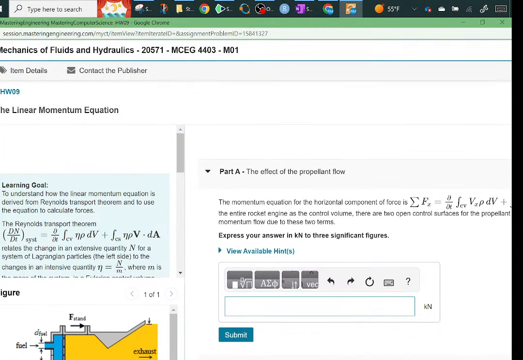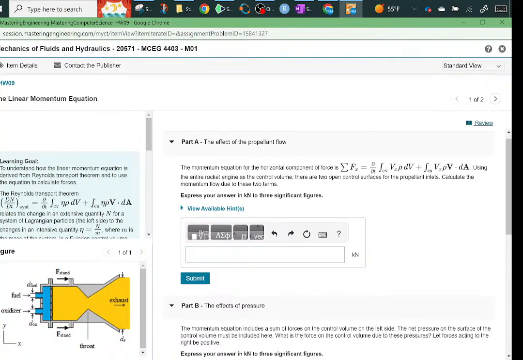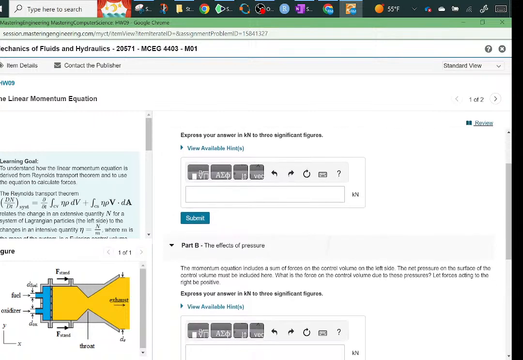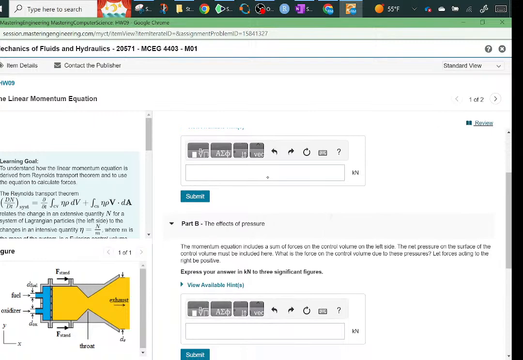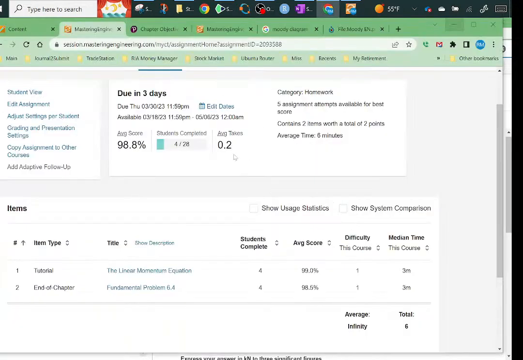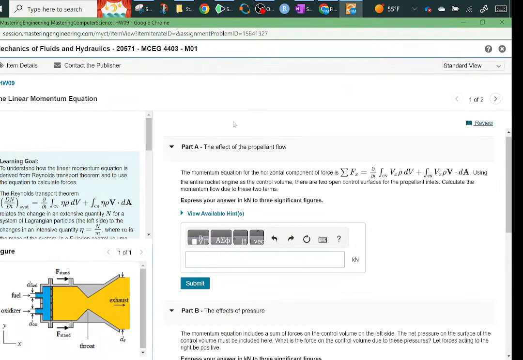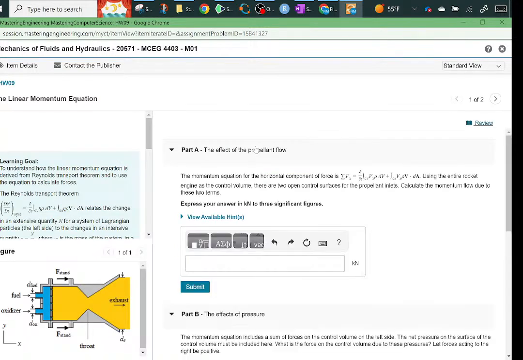Okay, so we'll do this one. Okay, so here's the effects of the propellant flow. You will want to know, let's see. No, wait a minute. He doesn't put a thing right here. Isn't there supposed to be like a symbol, F stand or something? He doesn't do that here either, unless me shrinking and making it grow has messed it up. Let me push the F5. Oh. Uh-oh. That wasn't what I wanted to have happen. Where did it go? How do I refresh it? How about reloading it? Oh, no, it didn't.